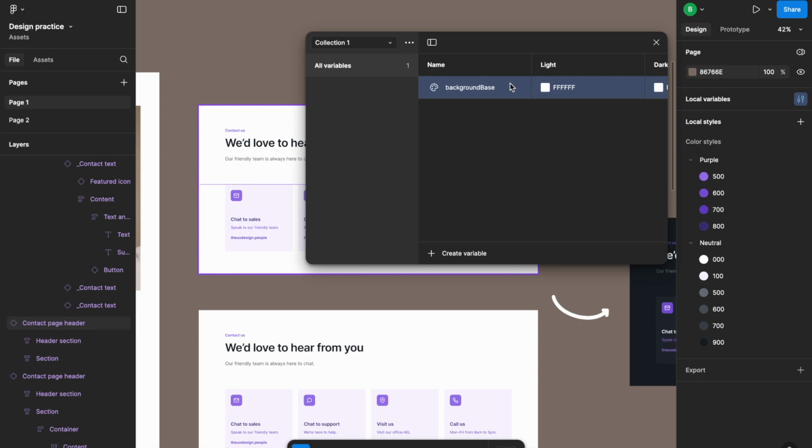To add variables to groups, you can right click on this, you will see different options. You can edit the variable, duplicate the variable, or even delete it. But what I want to do is to add the variable to a new group. Let me call this group background. This is my group. I double click and rename it to background. That is simply how to add variables to groups. If I create a new variable, it's going to be under this background. We will see more of this as I move on.